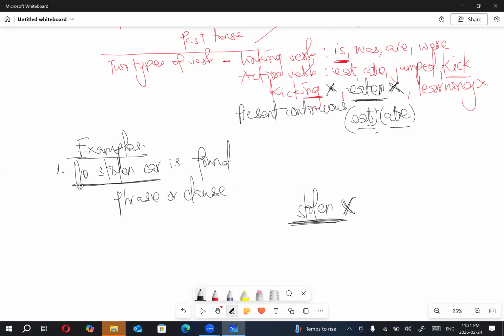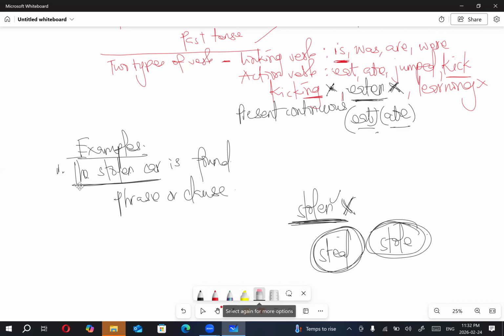Why? It was conjugated from the verb to steal. Is this steal? If it's steal, it's finite, it's present. But the past tense of steal is stole. Is this stole? If it's stole, then it's past tense, of course. Present, past, finite. Is this stole? No. You are neither steal nor stole. Whatever, you are not a finite verb. And remember, we said phrases do not have a finite verb. So yes, it's a phrase. The stolen is not a finite verb, so in the underlined words, there is no finite verb.